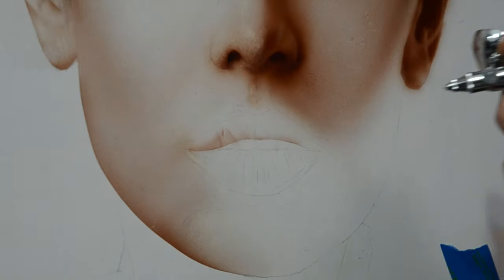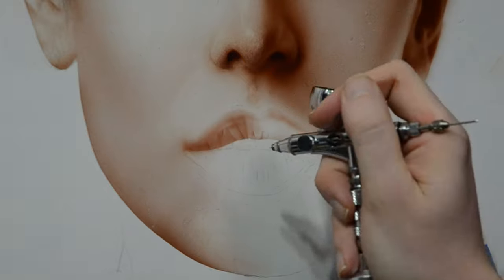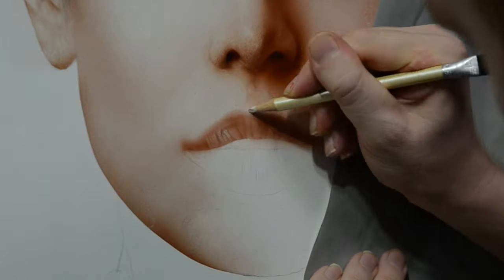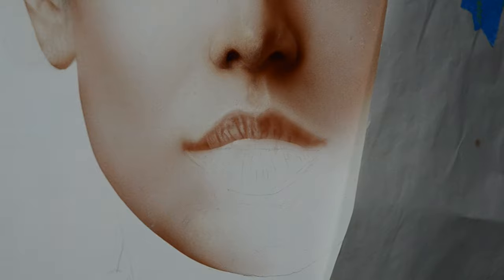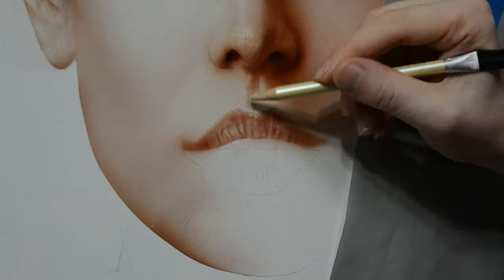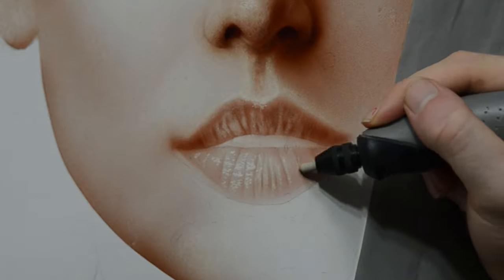Moving along to the lips — I have a tutorial on this that I'm going to link down below that goes into the basics on how to paint this and what colors to use. For the color here, I'm using the same flesh tone but I altered it slightly — I shifted the hue toward red by adding a few drops of scarlet into it. This way my hue is shifted slightly more toward red and the values darken slightly. Lips have a lot of texture to them and it's best to always study your reference. I can see that the light is basically shining from the left side of the portrait over to the right, so the highlights are going to be on the left side on each crease in the lips. It's important to remember that every single time you have a highlight, you need to have a shadow next to it — that creates that 3D look where you have some areas going up and some going away from you.